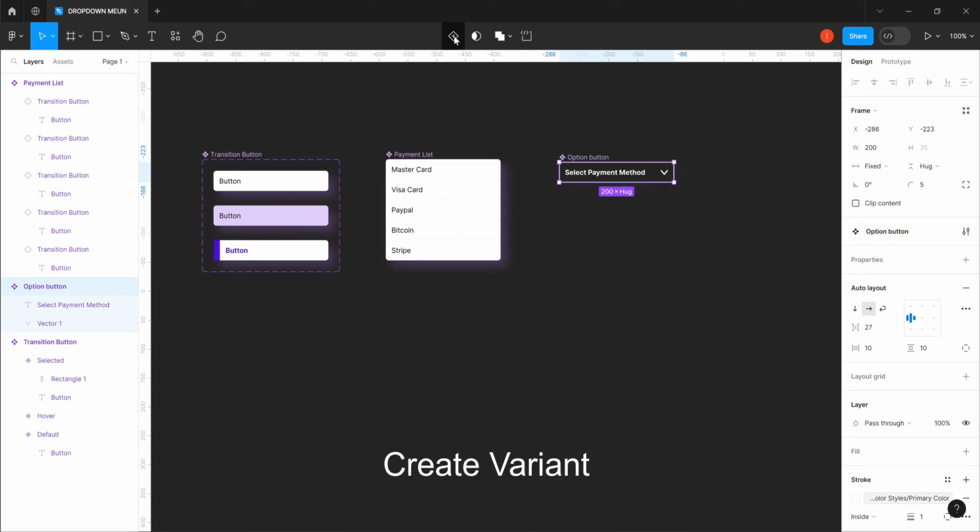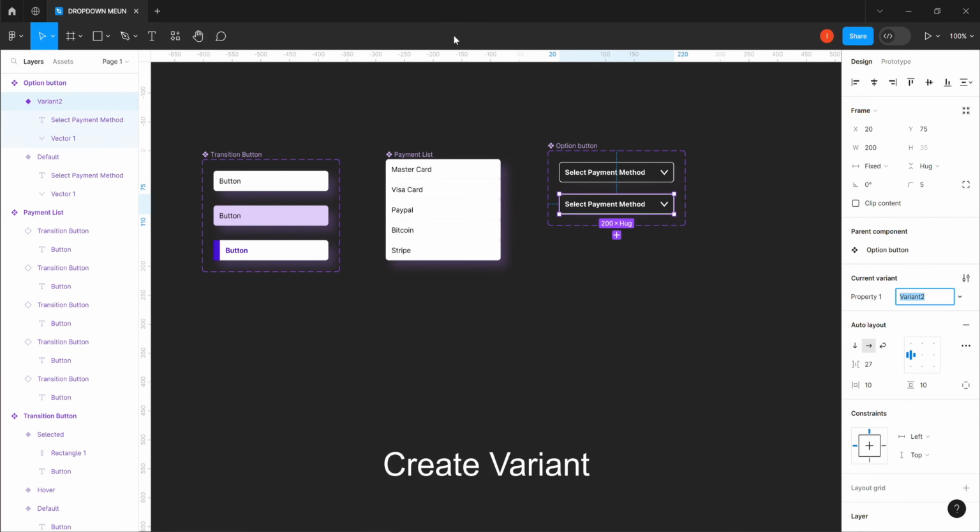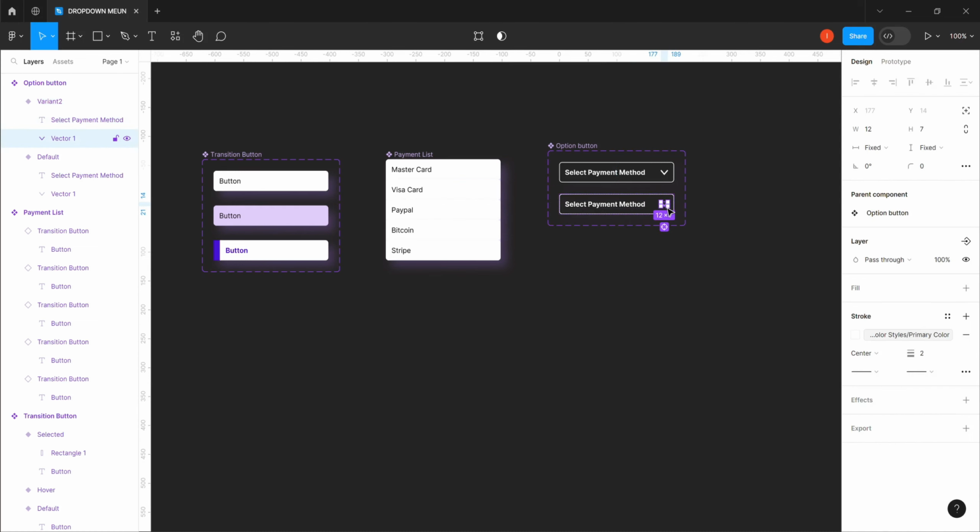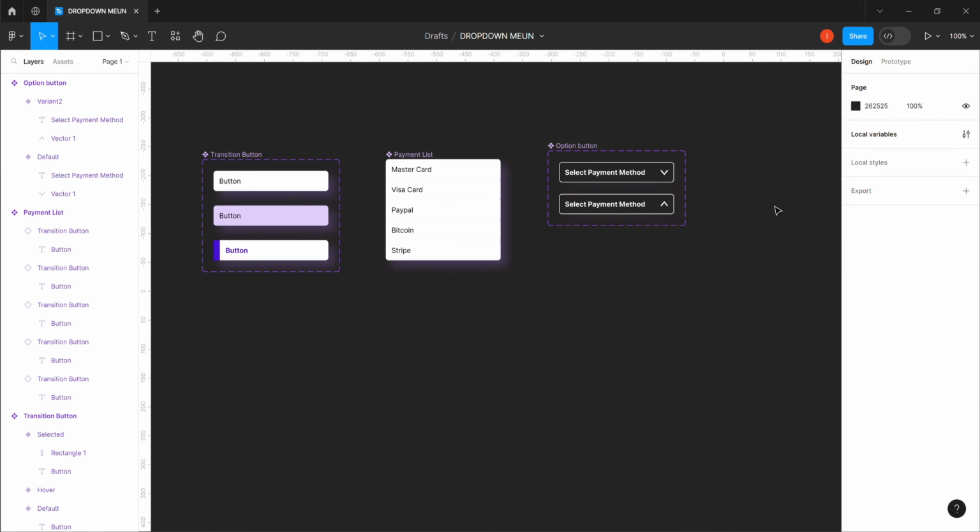Alright, to do that we just add variants. Okay, so for this arrow you need to turn it upside down. Alright, so we just click on the arrow, then we come to where we have rotation. From 0 we change it to 180. Alright, okay, so we have that.